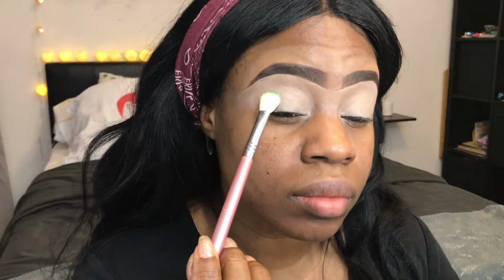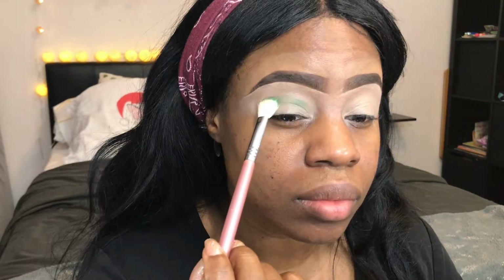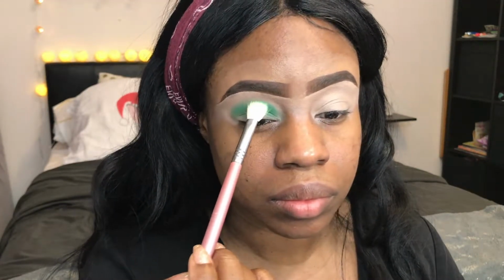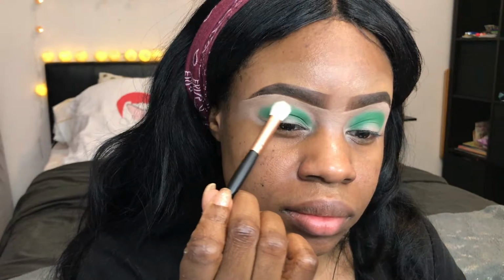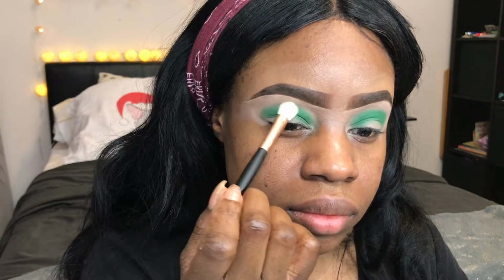And for today's look, we are using the beautiful Coastal Scent palette. I'm going in my crease with this beautiful green color. I'm going to use green colors on my eyelids. So in the crease, I'm going in with this green color. And then to blend this color, I'm going in with a lighter green.